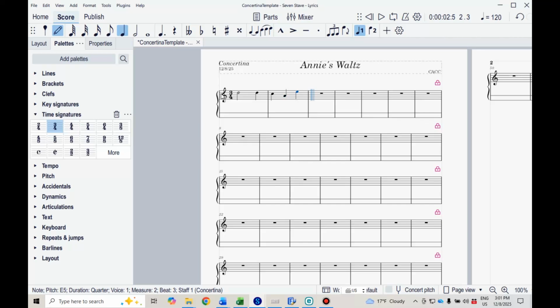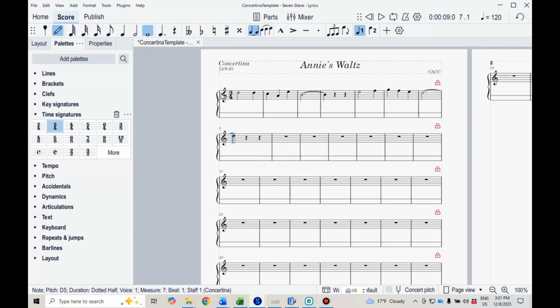Then I want a dotted half note B. So I push on the right hand keyboard, and there'll be maps for all this stuff, but I'm just telling you what's happening. I hit 6 and B. And now I'm going to extend that a little bit to make it a dotted quarter with that quarter note tie over. Now I need a half note E, followed by a quarter note F, followed by G, F, E, and a dotted quarter D, with a quarter note tie over.